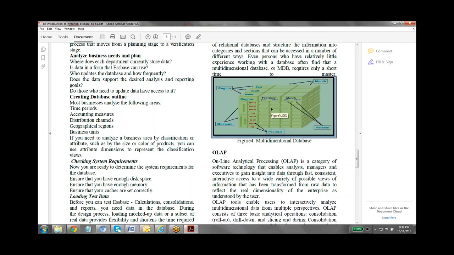So all the transactions they have to consider, and then finally they have to do some data analysis, and arrive at a solution or solutions which can be useful for developing their business. So all these things they need to understand, and if they want to understand such a system, they need to store data in such a manner, right?